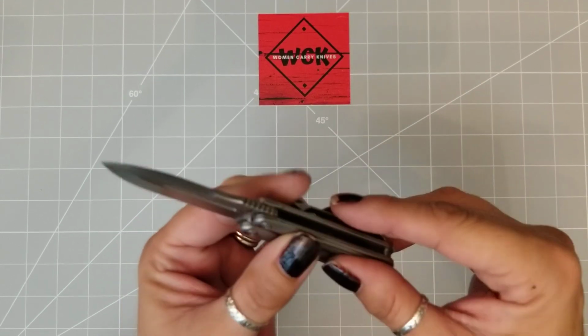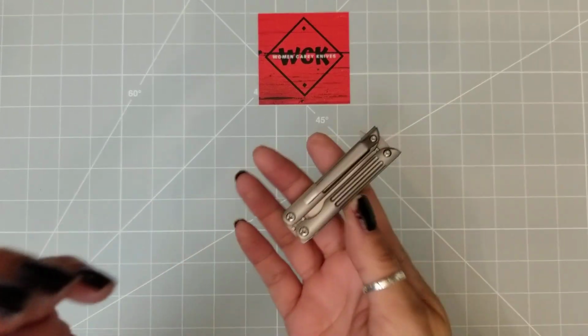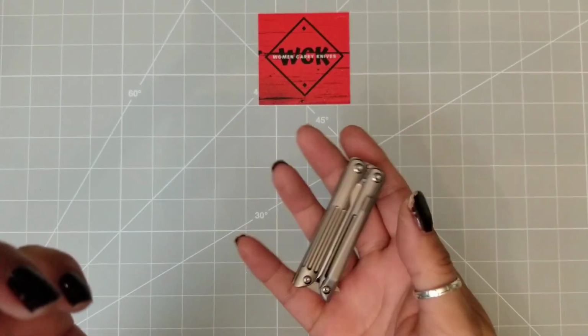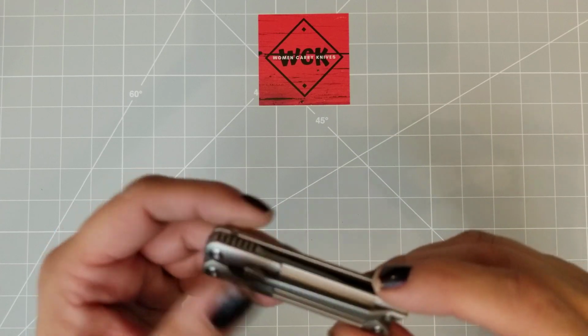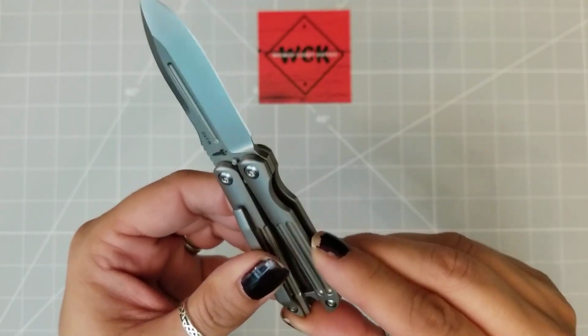Weight-wise, I'm going to guess, what do you think this one weighs? Maybe an ounce and a half. Yeah, maybe an ounce and a half. I don't have my scale out right now, so I actually cannot give you that for sure.